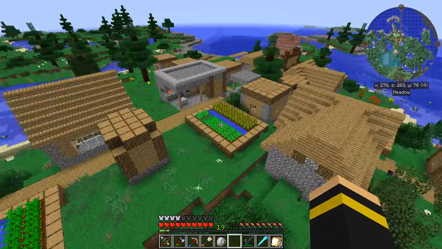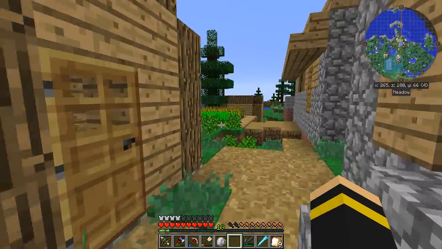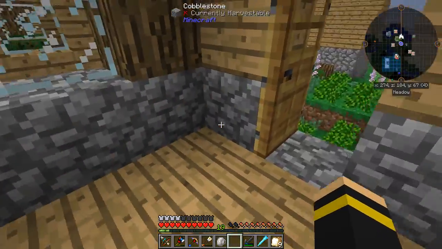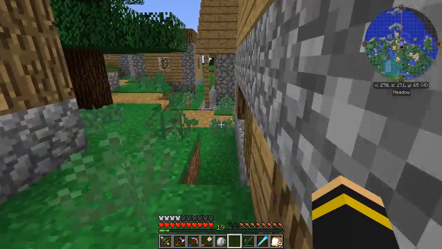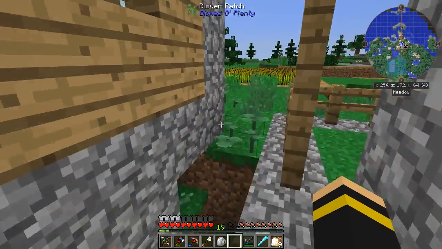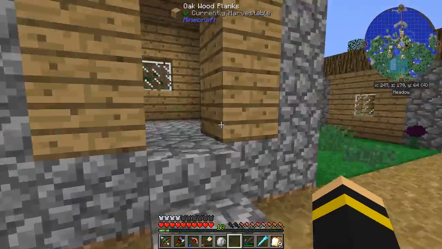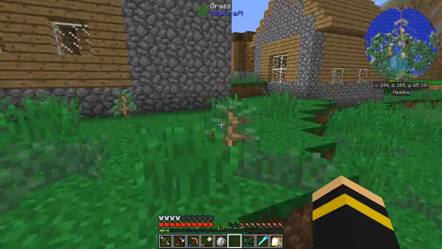Or I think I might have a simpler solution. I believe that one of these villages had some bookshelves in one of its little houses. I don't remember which one, honestly. I've never needed to hijack paper like this.